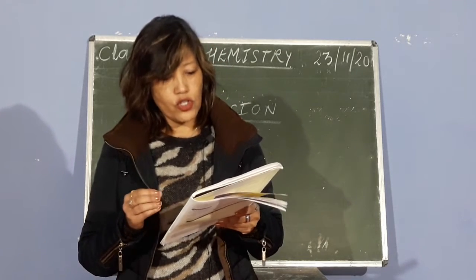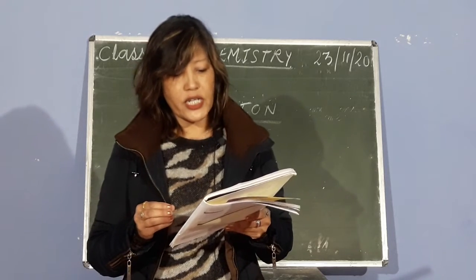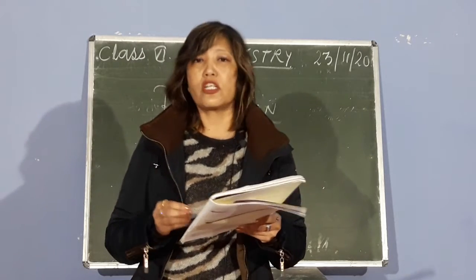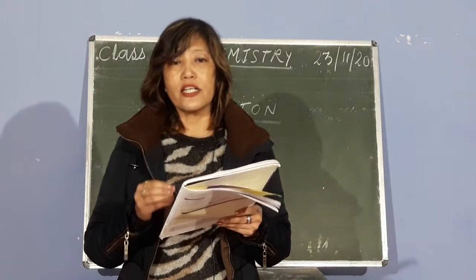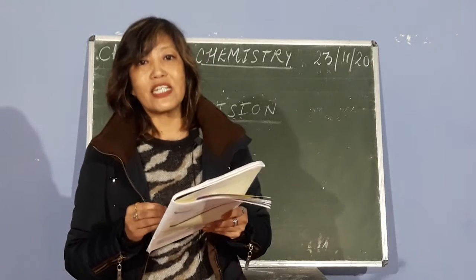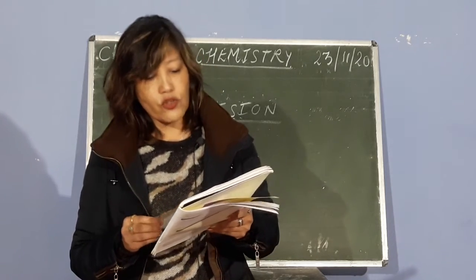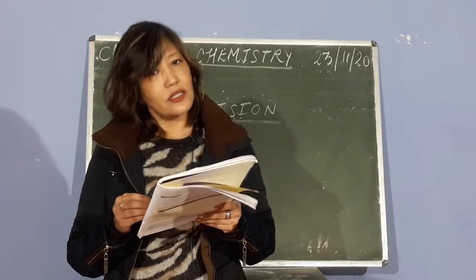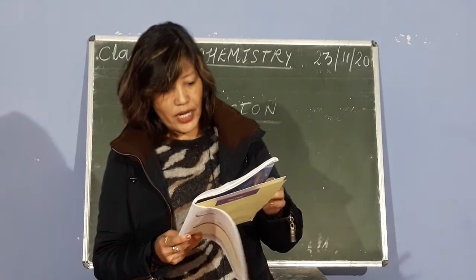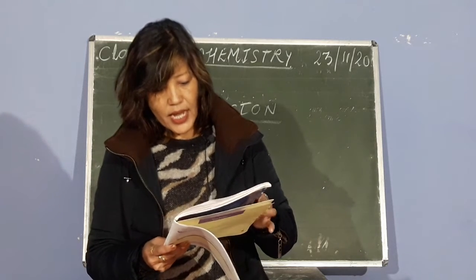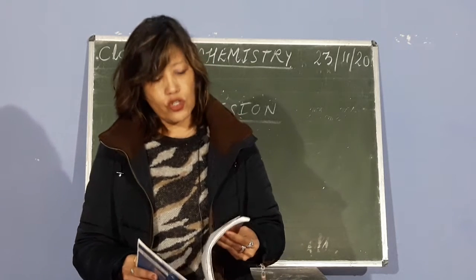It is also true. Then number 4, heating causes a solute to dissolve faster in solution. That is also true. Then number 5, about 50% of our body is made up of water. This one is false. Actually, the percentage of water that our body is made up of is about 70%. Then number 6, water is used to generate electricity. That is also true. Then number 7, acid rain pollutes water bodies and harms aquatic life. This one is also true.